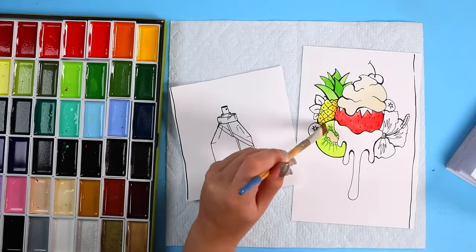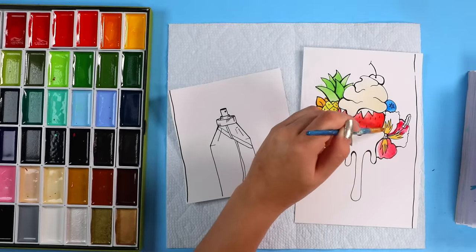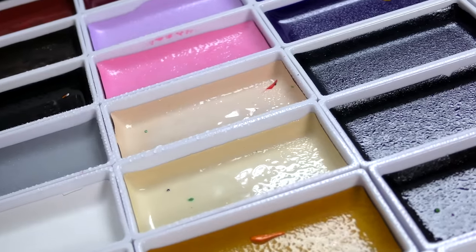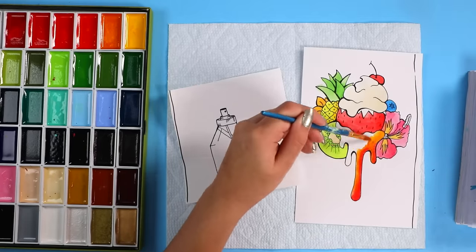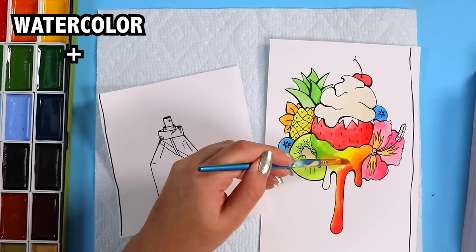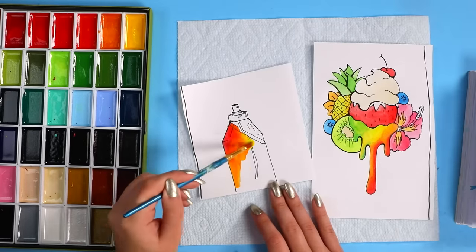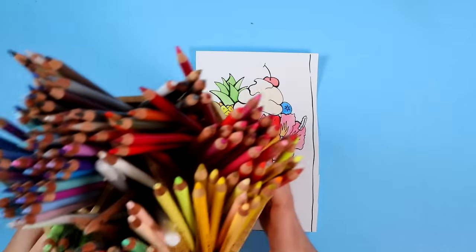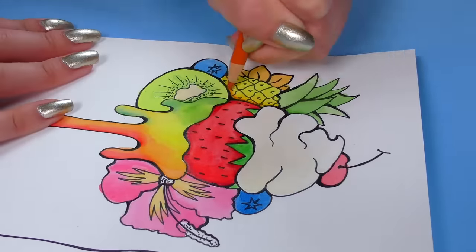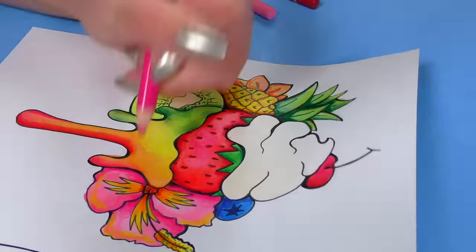Every time somebody says gouache I'm just like... gouache. It kind of sounds like squash, and I have a burning hatred for squash. Apparently gouache is a crossover between acrylic paint and watercolor paint — it activates like watercolor but has a little bit more opacity like acrylic. This paint is actually a mix between gouache and watercolor, so it's like a watercolor-acrylic hybrid. That's why I was noticing it doesn't act like regular watercolor. I've painted my picture and now I'm using colored pencils to add a little more depth — flat watercolor layer plus colored pencils for detail is my new favorite way to color things.